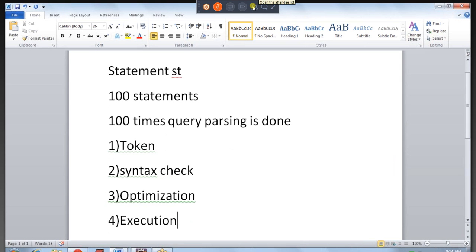These are the four steps that we discussed in the first class. It is not just this query; any query you write will go through all these four steps.